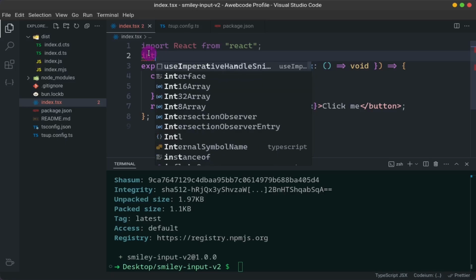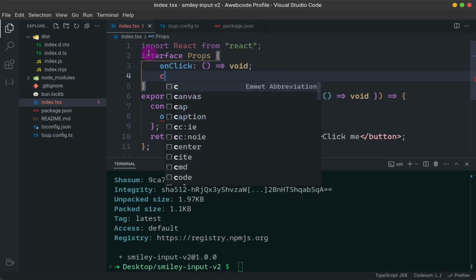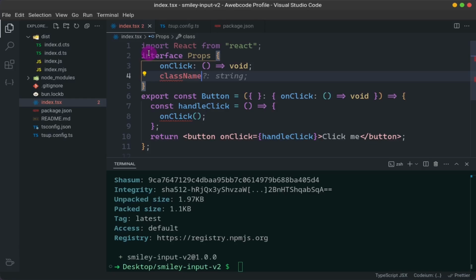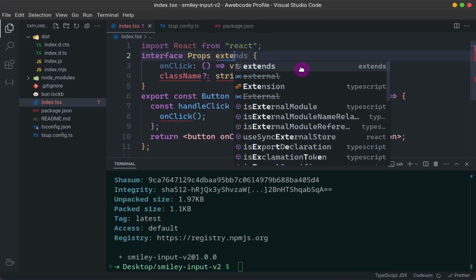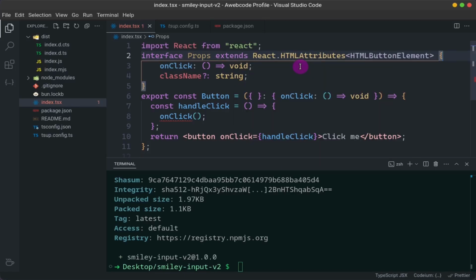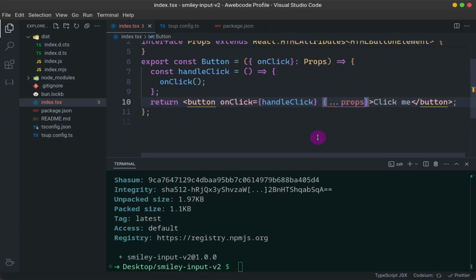Interface Props, onClick void, also className, and extends React HTML attributes button component, and we'll set it here. onClick gets set here, and every prop will be spread here.